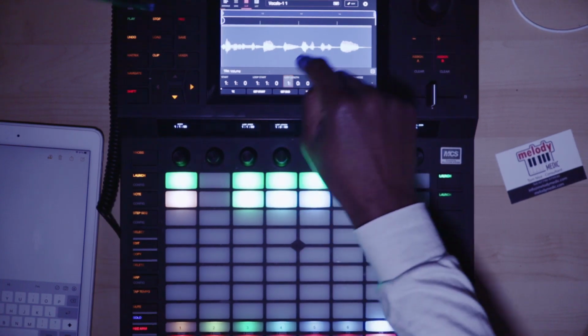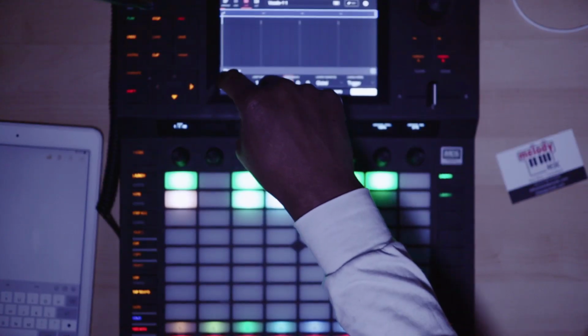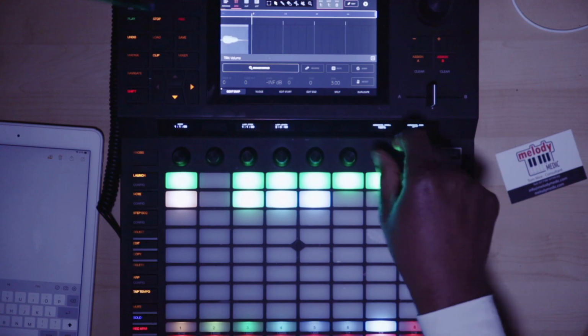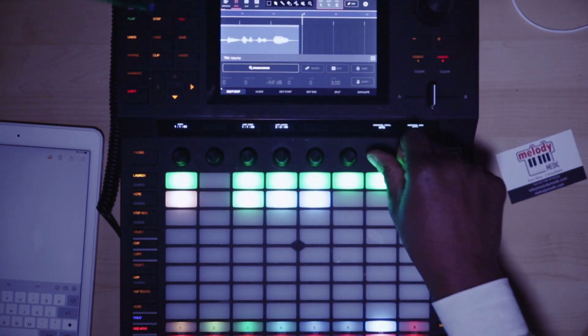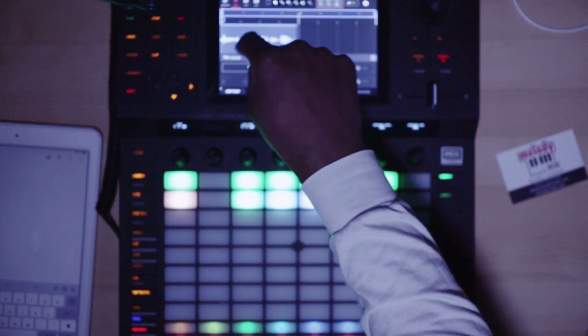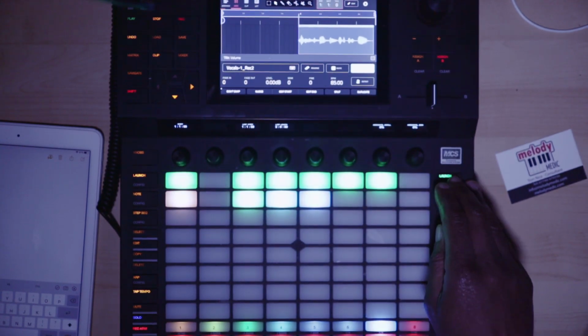So what do I need to do? Well, I just need to make that loop a bit bigger, because I know that I'm going to be doing it on the second bar. So go to the grid, zoom across, here we are, this piece here, zoom in, zoom out a bit. I've got it on snap, so if I click that, I can just move that to the second bar, and now I've got two lines.